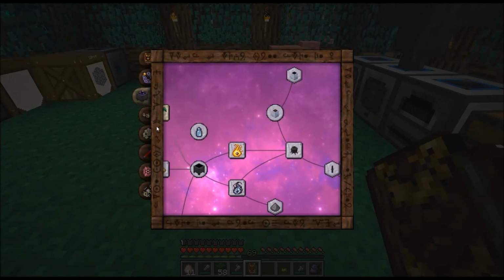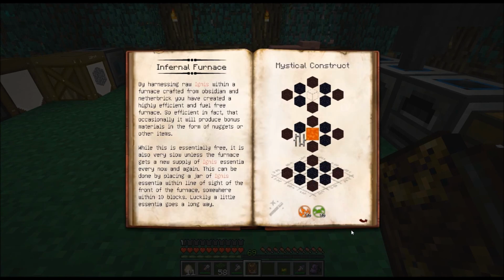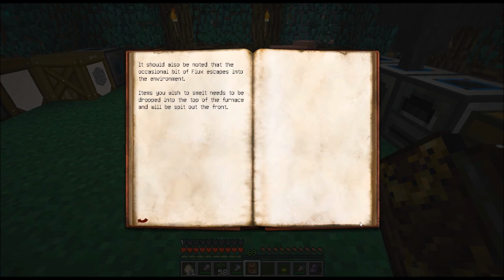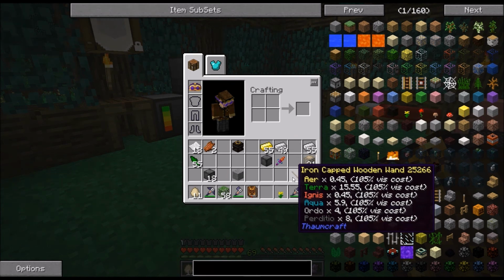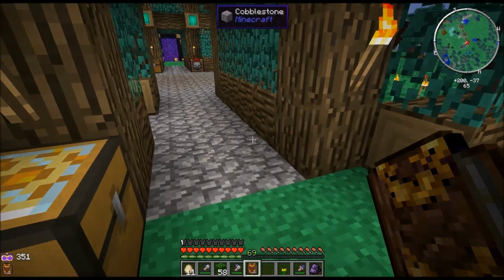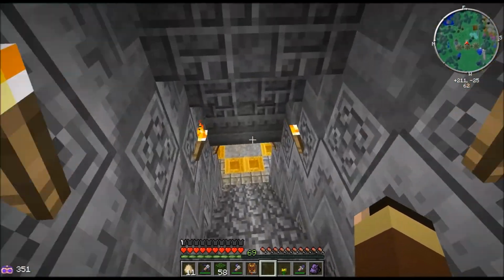But what I want to get right now, because we're really delving into magic, is an infernal furnace. But the problem is, it requires 50 ignis and 50 earth, and this has 0.4. Wait, where's my other wand? I might just go and get an earth node and tap that, and get a fire node real quick and tap that.